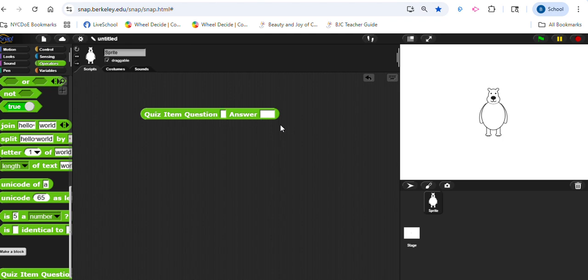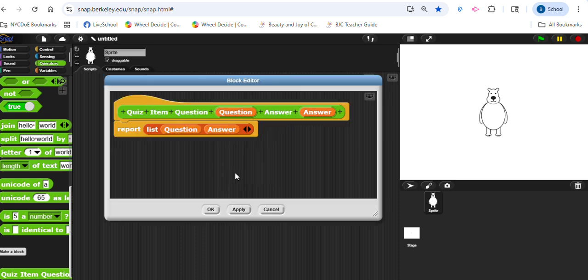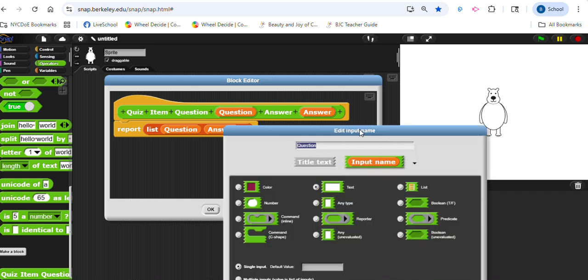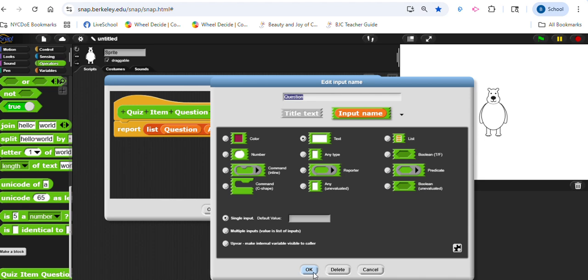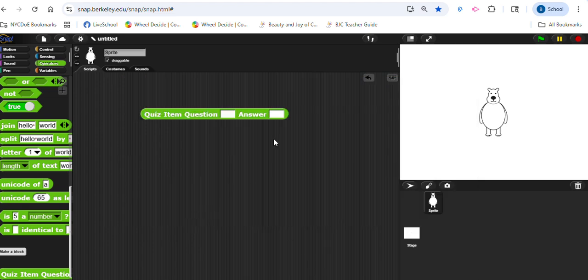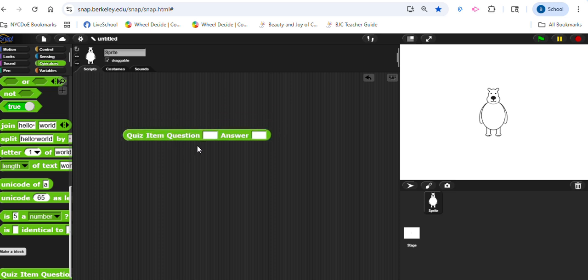You see that the answer block is a little bit different because it's expecting text. It's not going to really change my program, but if you are really concerned about that and you want this to be a different type, you can just change it if you want some uniformity. It actually was starting to bother me, so I'm going to go ahead and change it to a text. Okay, so now I have, hey, what does it mean to be a quiz item?